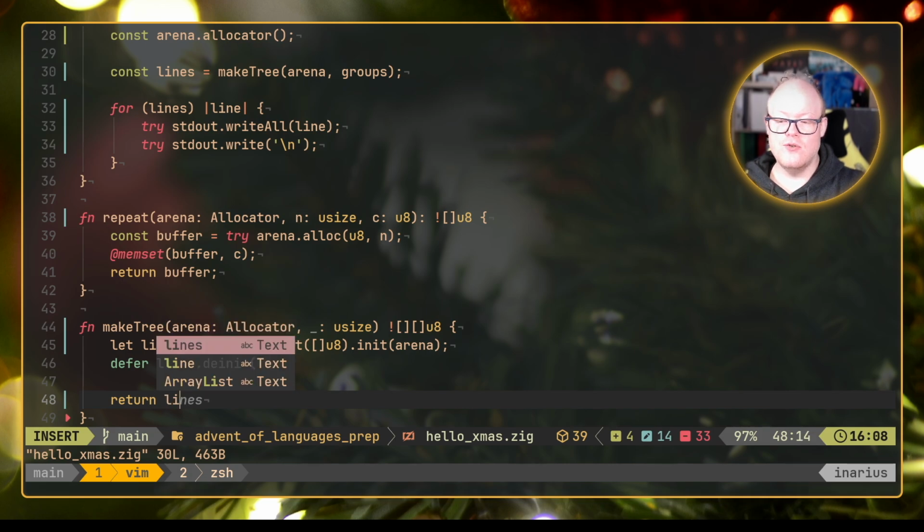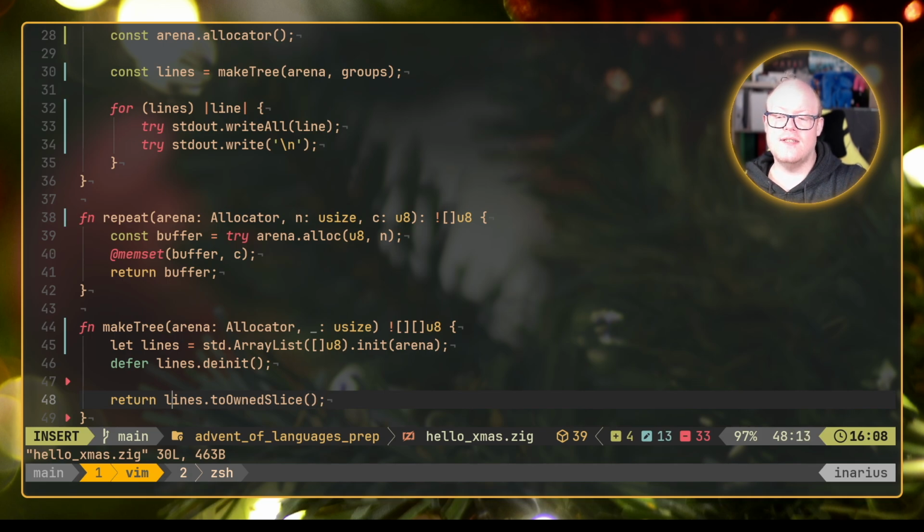We can actually do that directly by taking the lines, and I think it is to own slice, I think. So this should actually convert this into or take out the data from our lines array list here and give me control of that data. So it essentially should stop the array list from deallocating and freeing that memory once it is deinitialized, and I have now a pointer to that memory and I will take control of it.